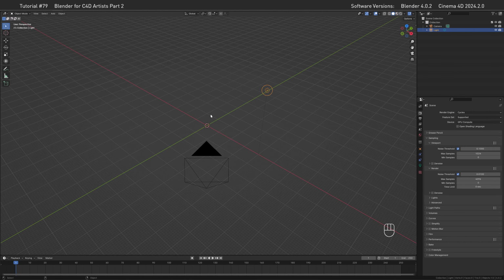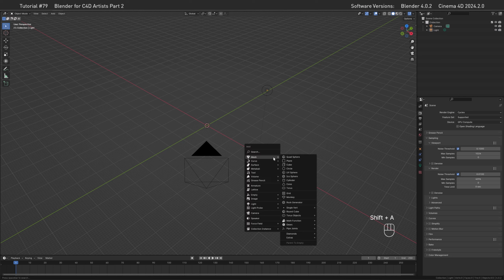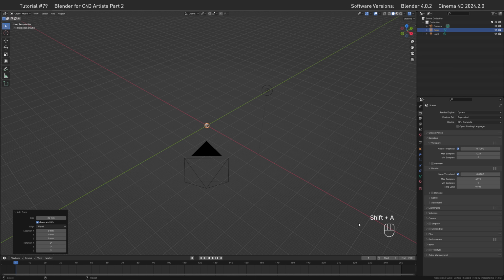Before we start modeling, let's have a look at our interface. So you might have noticed the new title bar here. There's some infos in there that might be useful, such as the software versions I'm using. Also, I installed an add-on that shows you the mouse keys as well as the shortcuts. So if I create a cube here, you can see that all this is showing up, so I don't have to edit them in later.